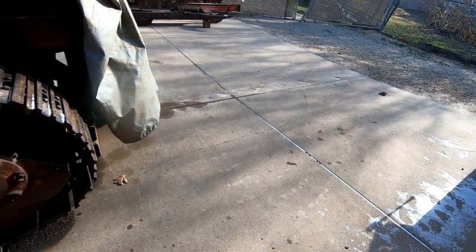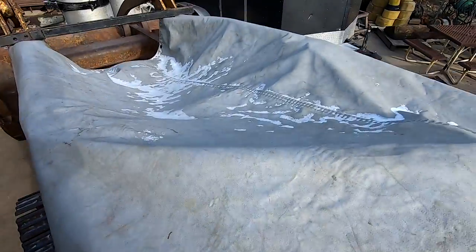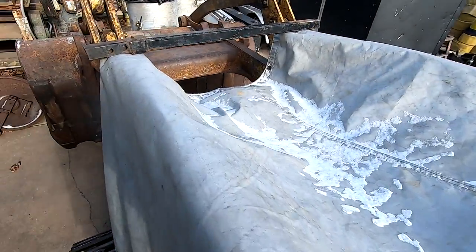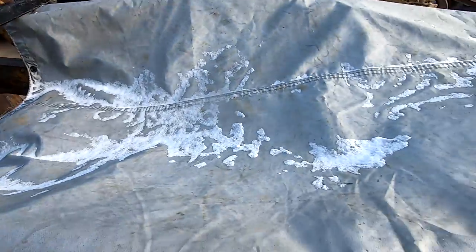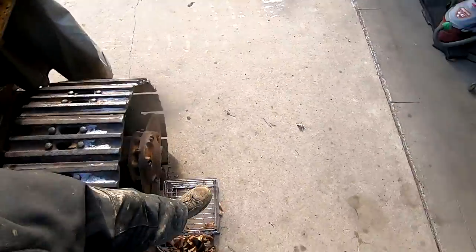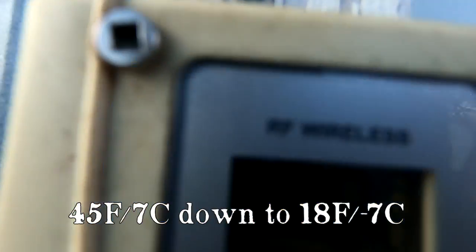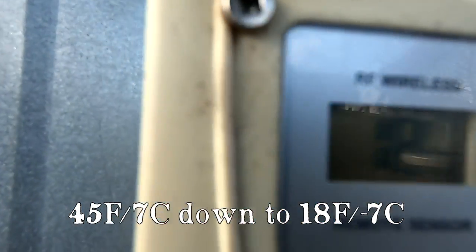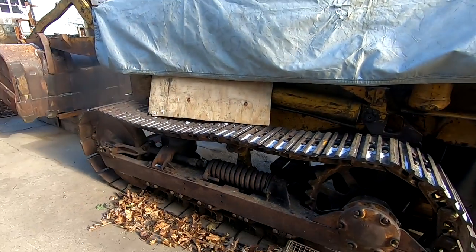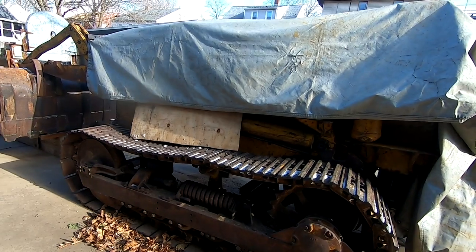So that rain turned into a little bit of snow. And the temperature dropped from about 45 degrees down to about 18. Ah, the wonderful weather. Let's get this uncovered and then we'll keep at it.